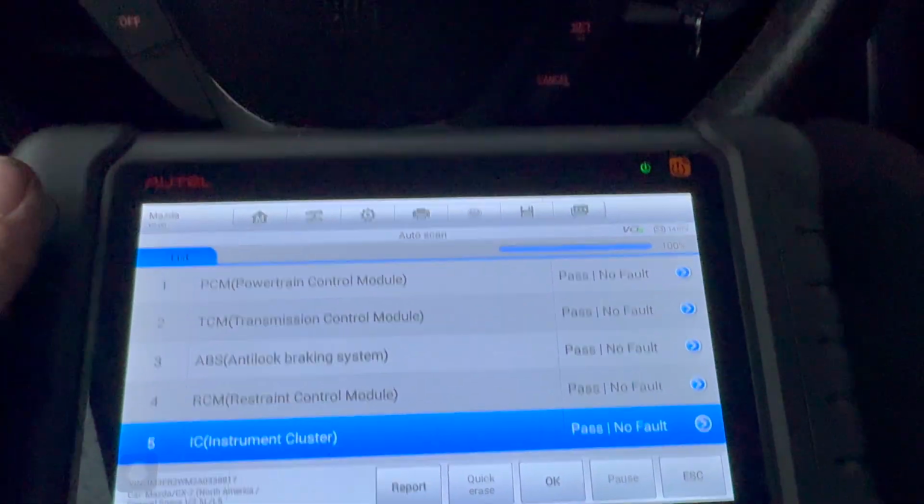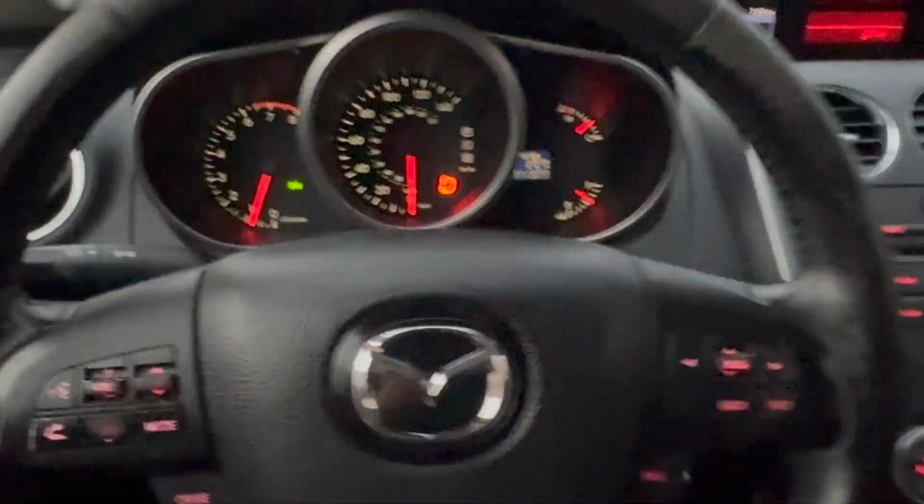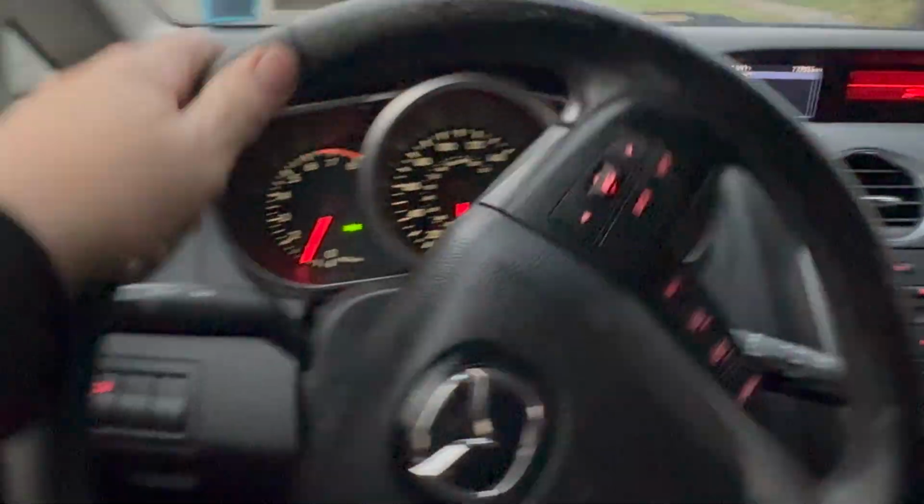So we're gonna drive it again. This time we're not gonna use the scan tool. We're just gonna drive and see how it goes.